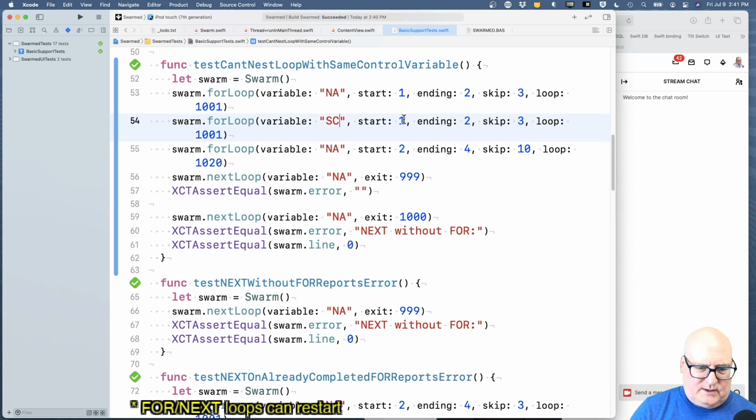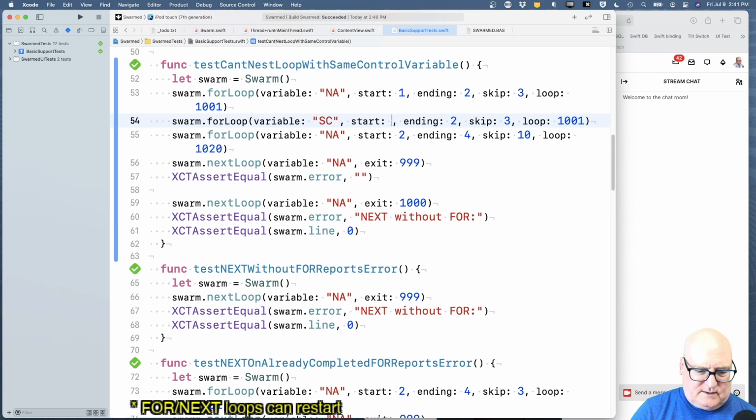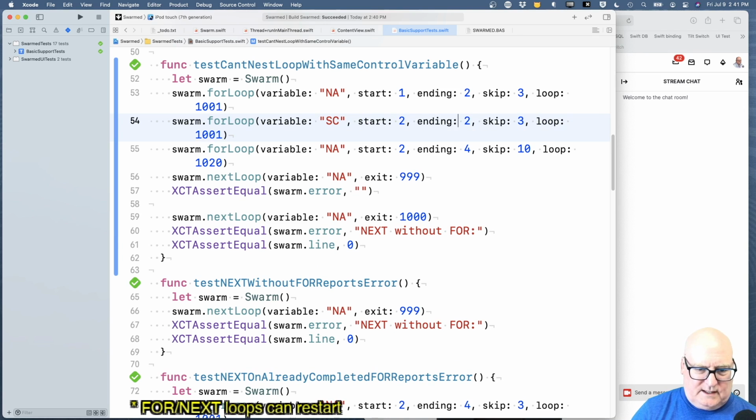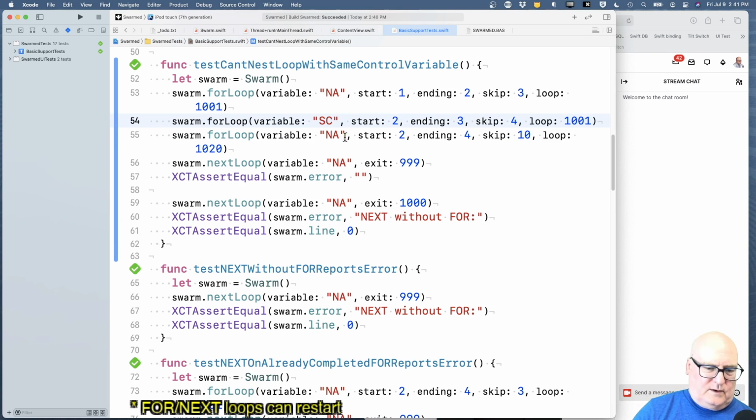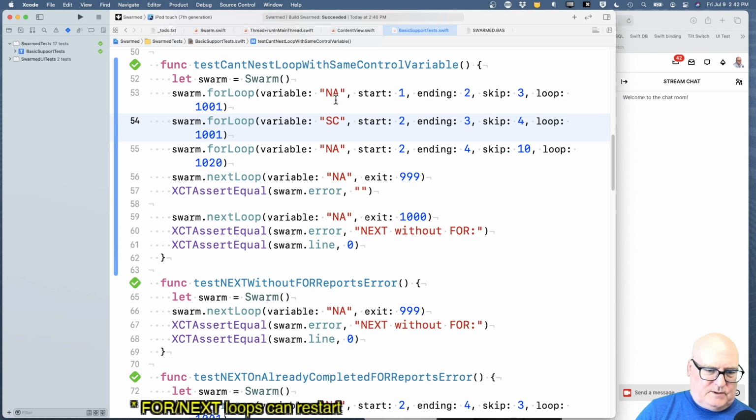I don't care where it starts and ends. I guess let's do 2. Again, I'm just mixing things up. 3, 4. So I'm creating NA for NA equals 1 to 2, for SC equals 2 to something, for NA equals 2 to 4.